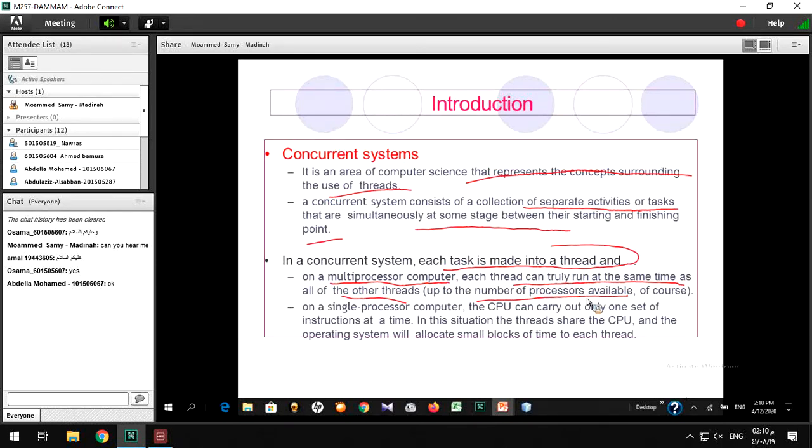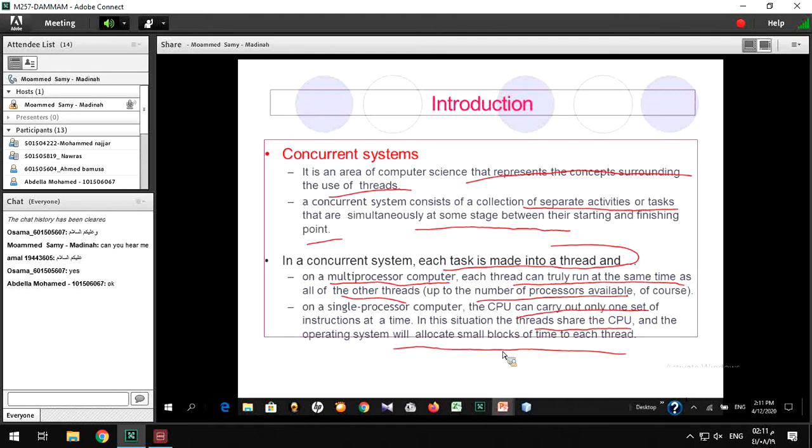On a single computer, like our PC, the CPU can carry out one set of instructions at a time. So in this situation, the threads will share the CPU and the operating system will allocate a small block of time for each thread, let's say, for example, 2 nanoseconds, 3 nanoseconds, or 10 nanoseconds.